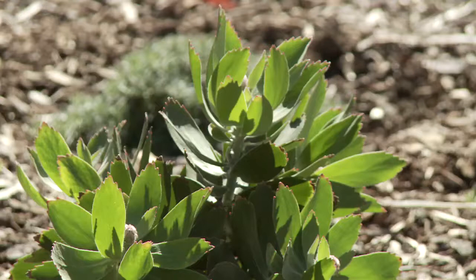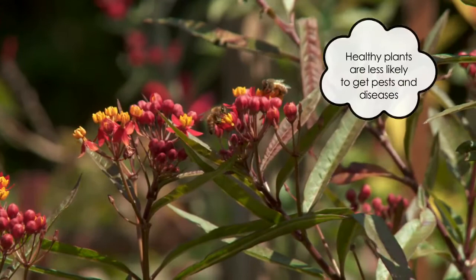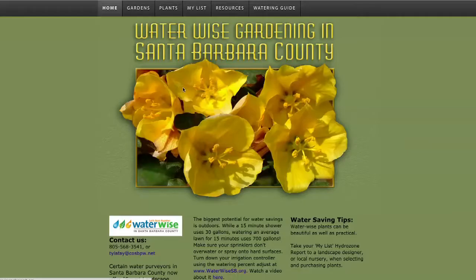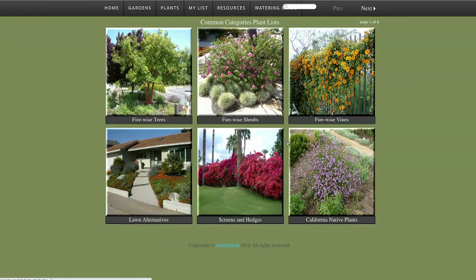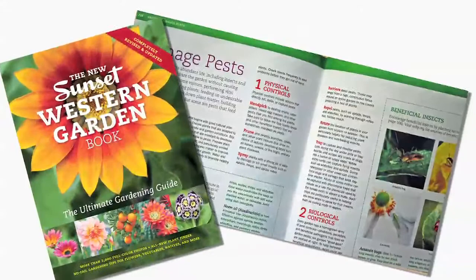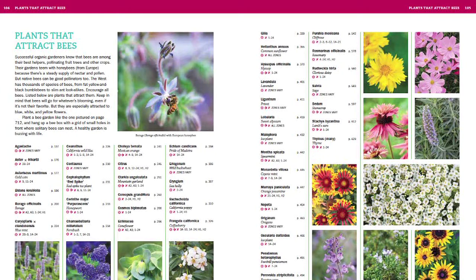The first field for IPM is education. The premise of IPM is that a healthy plant will be less susceptible to disease and pest problems. In order to know whether a plant is getting what it needs, there are wonderful resources at our disposal — one is the WaterWise SB website, which covers plant materials, irrigation, and classes. Another is the Sunset Western Garden book, which has key information about plants pertinent to Southern California.